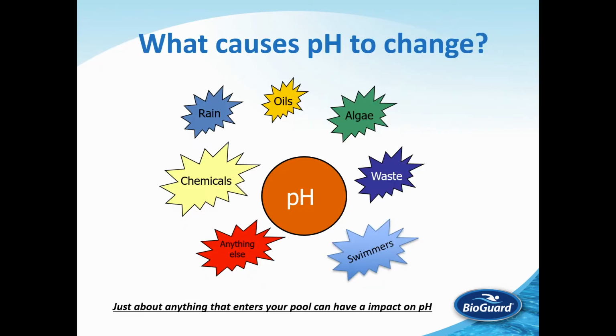Let's start with a look at pH. So pH is important for a couple of different reasons. One, if your pH is out of balance, your chlorine doesn't work as well as it should. So we want to make sure your chlorine is as efficient as it should be. The other thing about pH is it can really affect the comfort of your swimmers. Your eyes can get red, things along those lines if the pH is out of balance.